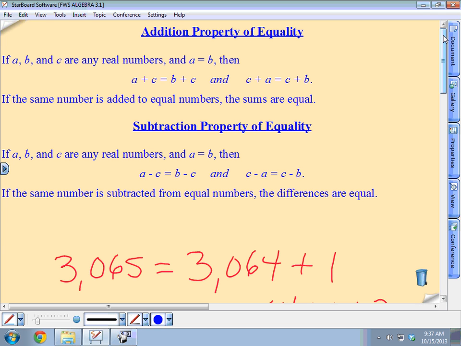And I know that. So all that's saying is whatever A and B are, as long as you add the same thing, see, it's plus C, to both sides, it's still true. And because it's commutative, you can put whatever you're adding in front of it as well. It doesn't matter. Okay? The same numbers added to equal numbers, the sums are equal. And it's the exact same thing with subtraction. If you subtract the same thing, minus C, whatever C is, from both sides, then it will still be equal. Okay.